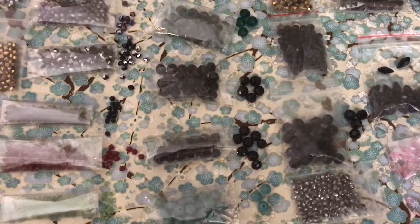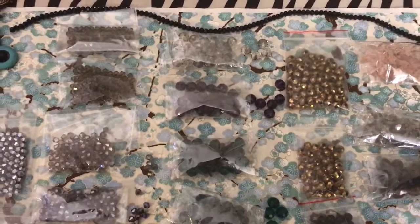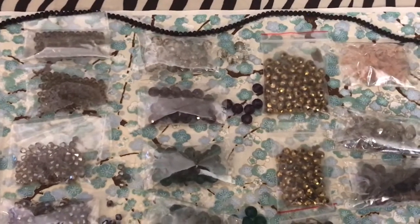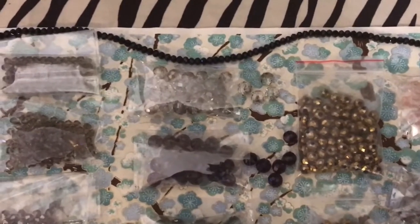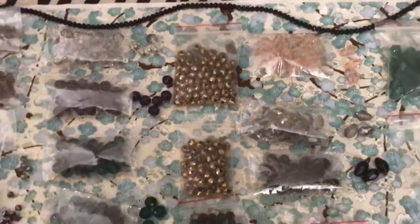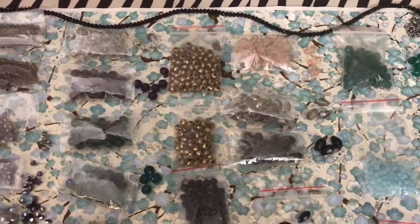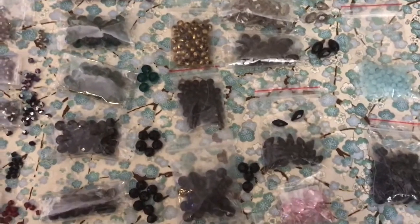And then I got them in black as well — I got two sets of the black ones. And then I got them in like a turquoise teal color. I also got them in purple, and those purple ones looked way lighter on the listing but they came and they were like a dark purple. They look even darker on my screen but they are a little bit lighter in person. And then these ones are like clearish gray and they're really pretty too. Then I got these gold rondelles, which I wasn't too impressed with — they just look kind of cheap to me. I'm glad they were bids, but they'll still be usable maybe for like some chunky chains or something. Then I got these black rondelles.